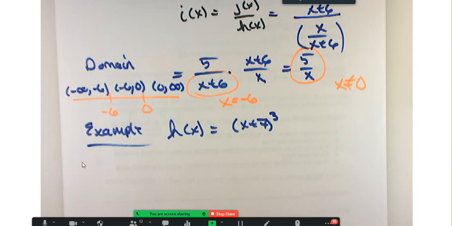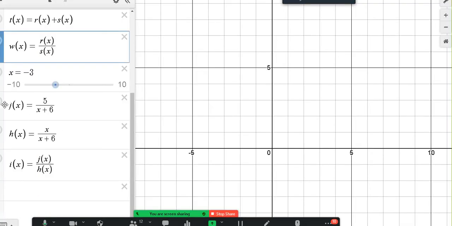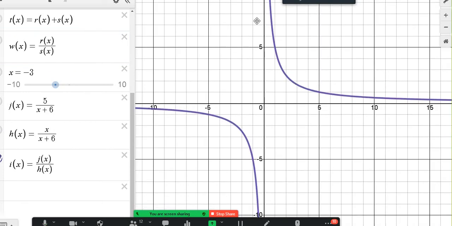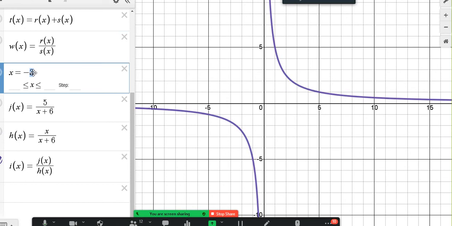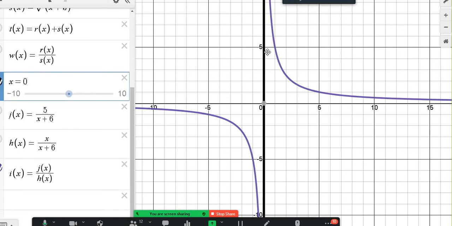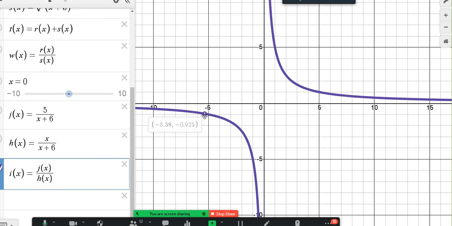If you look at it graphically, that's exactly what you'll see. So let me turn on those graphs. Actually, let's just turn on that one graph. So you can see that at x equals 0, you've got an asymptote, so the graph's not defined there. But it's hard to find that other point. But if I go really carefully on this graph, and if I hit it just right, there, did you see it flash for just a second? At -6, the graph is undefined.